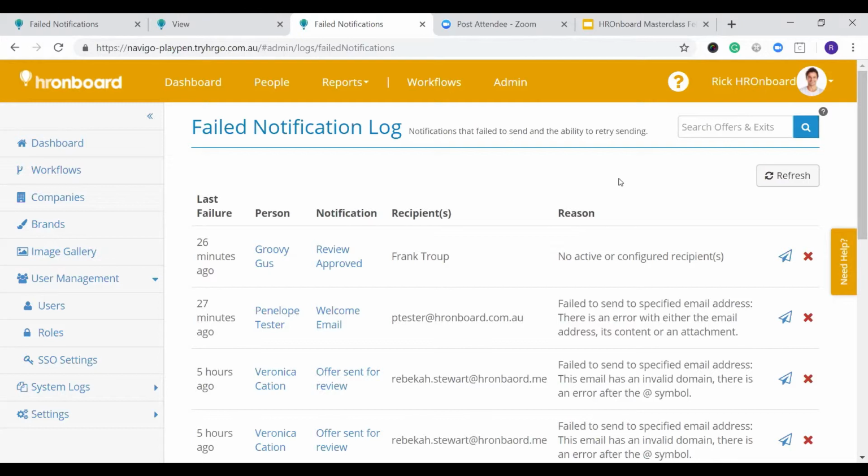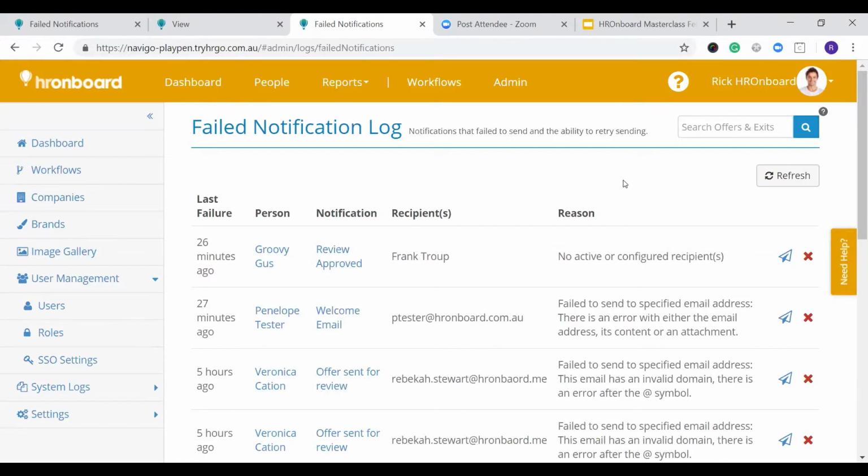If there are some in there that are about a year old and you just want to start with a clean slate, then feel free to get in touch with us. We can definitely help you get rid of that mass of notifications, and it will be pretty quick for us to do, but it will delete all of them. We can't pick and choose between those. It'll be a clean slate, or if you're happy to go in and delete them one by one, just make sure you've read through them and they're no longer required.